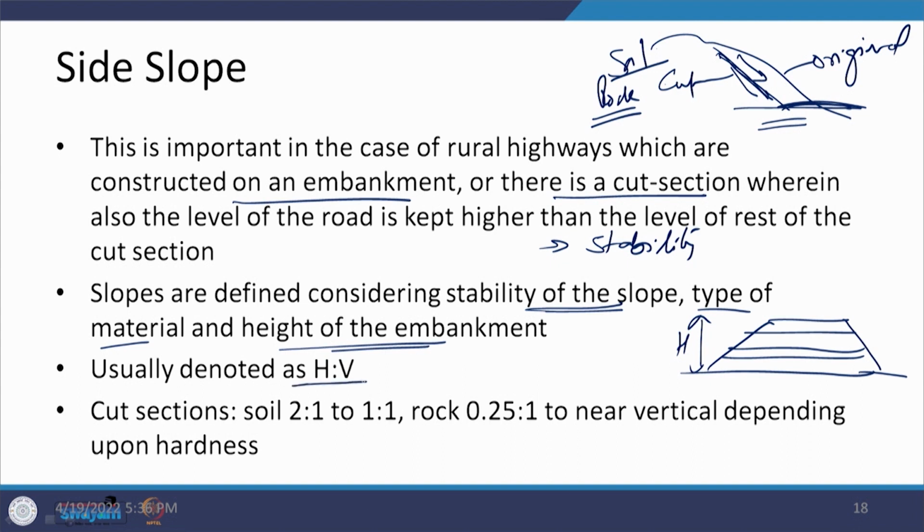Now, when we are talking about these slopes, they are usually expressed in terms of a certain value in horizontal versus vertical. So, when we say 2:1, it means if we move 2 units in horizontal, then we are going up by 1 unit. That is how it is read. When we are looking at the cut sections, if it is soil, it can be 2:1 to 1:1, but if it is a hard rock, then it can be quite steeper, it can be 0.25:1, meaning you are moving very little horizontally but going high, and it can also be almost vertical, depending on if it is quite stable by itself and quite hard and there is no possibility of the movement of the material.